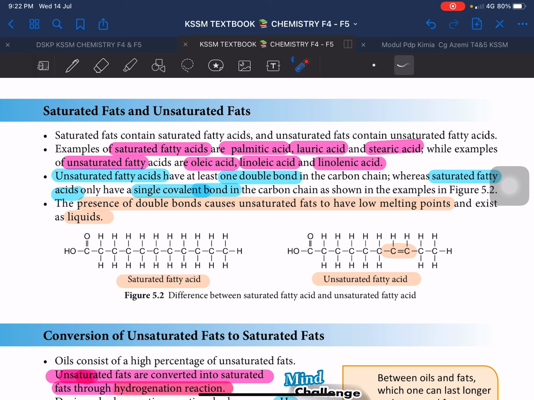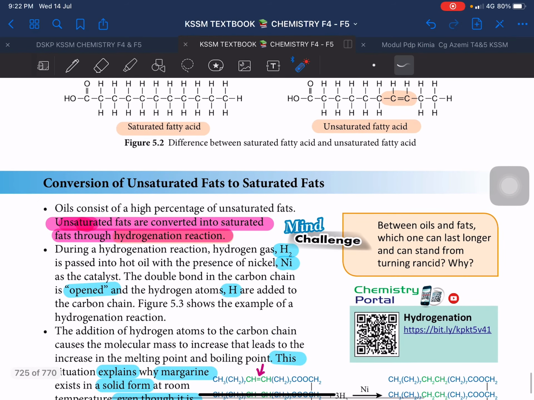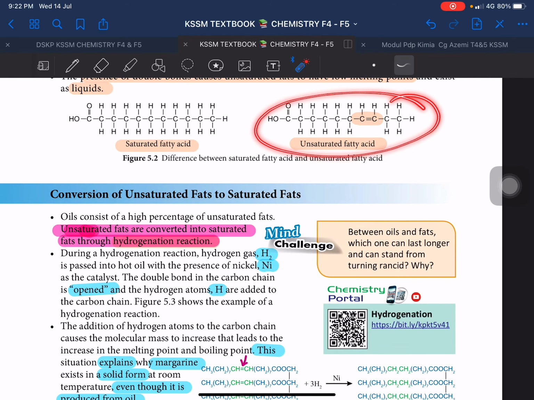Okay, so bolehkah kita convert? Can we change this one to this one? Boleh. We can change unsaturated fats yang ada double bond to saturated fat. Boleh. Macam mana? Okay, macam begini. Oils consist of high percentage of unsaturated fat. Inilah oils. Oils tu unsaturated fatty lah kan? So, macam mana kita mau tukar ini kepada ini? You imagine bah kamu mau bawa itu minyak batu. One thing that causes it to be changed untuk kasih tukar ini adalah pasal transportation juga bah ni. Susah mau bawa. Macam tu getah lah. Coagulate dengan tidak coagulate kan?